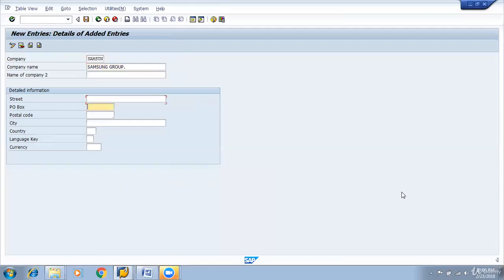Then under street, PO box, you can have your address or whatever. Since we are in a practice mode, since you are a beginner, you may feel like entering all the details, but it is not really required at the moment. It's up to you. At any city, it is freely editable.